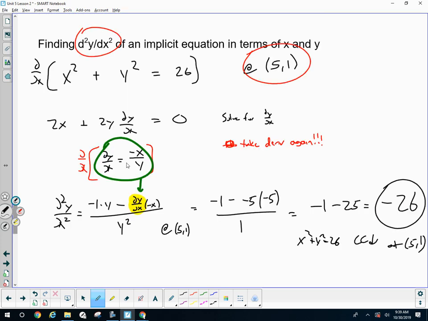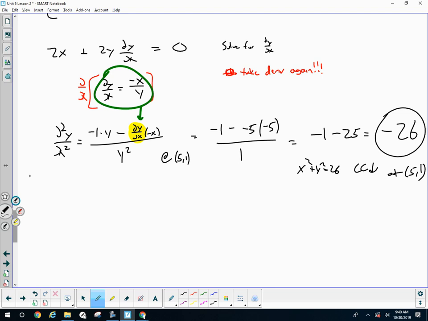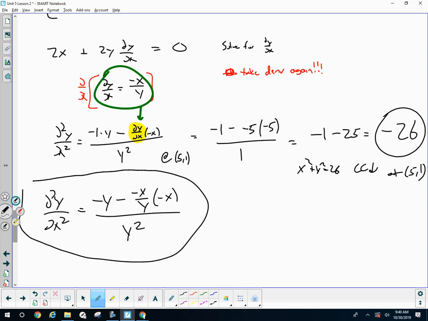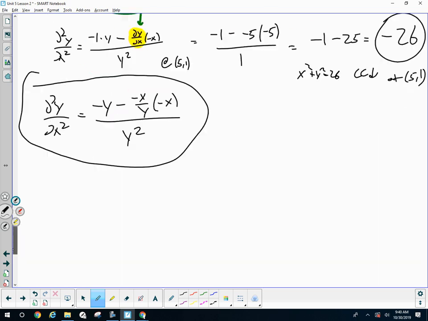I can actually show you how we can simplify this tremendously, but it's never something that you're going to be asked to do. You will be asked, though, to write down the second derivative in terms of x and y. So you will be required for some questions to plug in what dy/dx is equal to, and this would be your second derivative in terms of x and y. There's a lot of simplification you could do with this. A lot. But I'm not going to worry about it. You don't have to worry about it, because typically you're going to be asked to find the second derivative at a point.